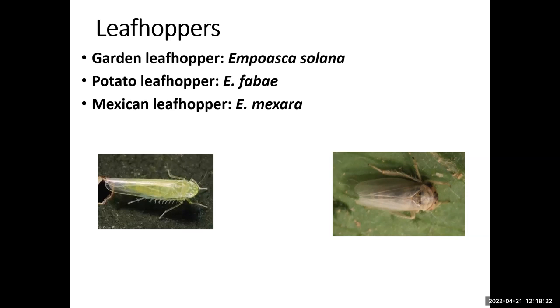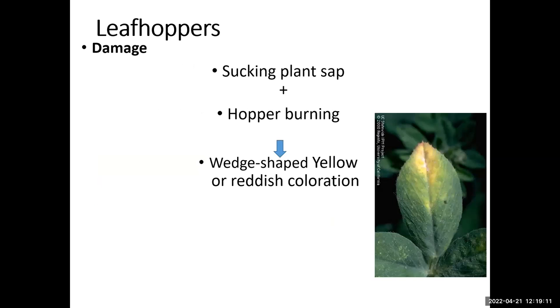The last two leafhoppers are the most destructive. The third one is really bad too. The Mexican leafhopper is dense around the area of the Gila River. You cannot easily differentiate the shape between the potato leafhopper and the Mexican leafhopper — they are quite similar — and to distinguish between the two you need some kind of dissection. We differentiate them mostly by the damage pattern and by whether they carry over from one side of the field to another, which is mostly Mexican leafhopper behavior.